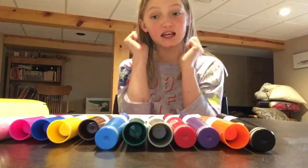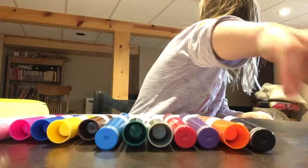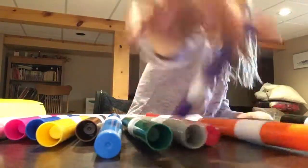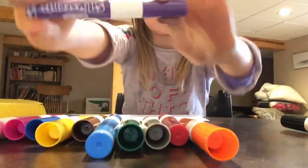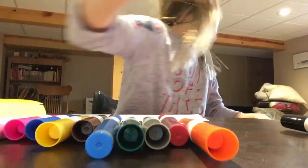I really hope I get yellow. I'm just going to close my eyes, turn around and move my hand around. I got a purple and this one is grape and it smells really good. So I guess that's a good color — I don't know if it is or not.